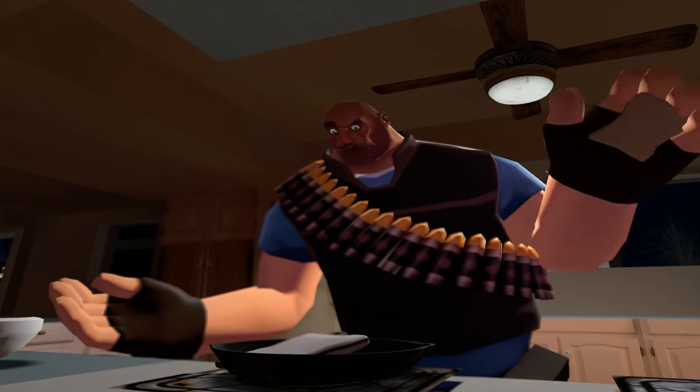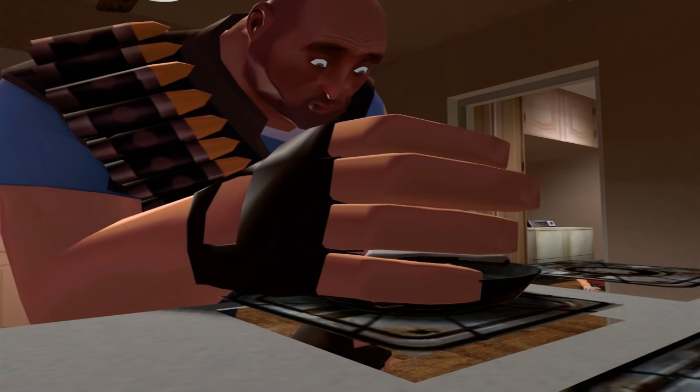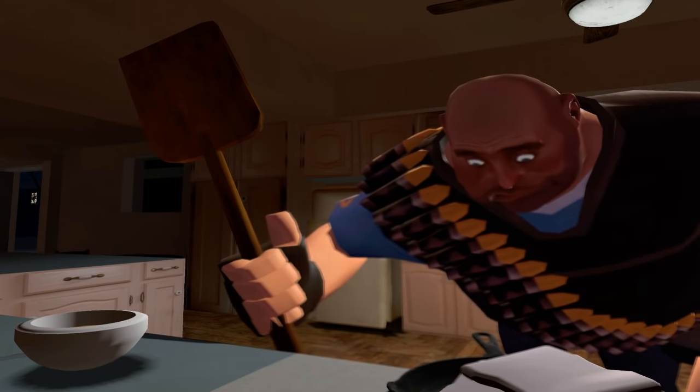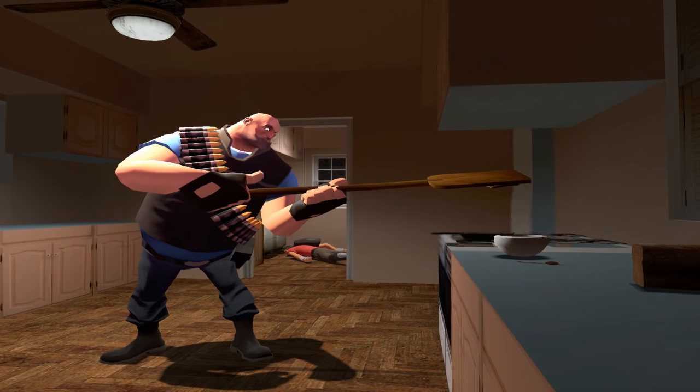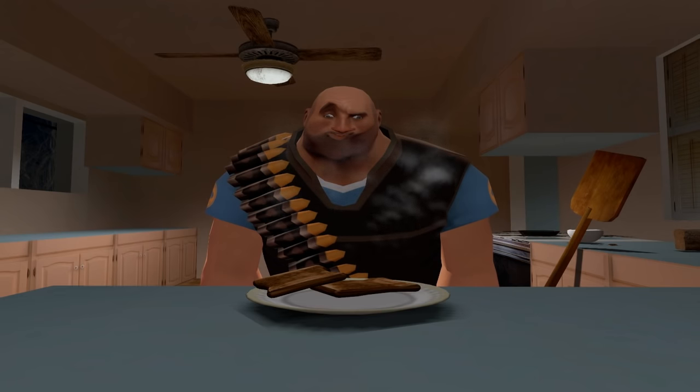Now place the coated bread on the pan. Don't forget to flip them. Using a spatula. Now for the moment you've been waiting for. Add. It seems our cook has the right idea. I was stupid! Yes, you were stupid.